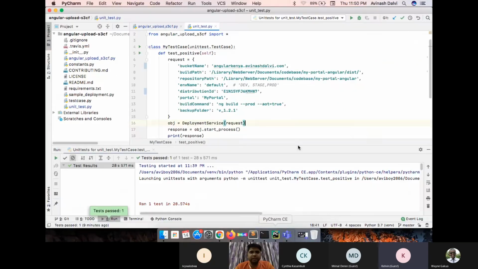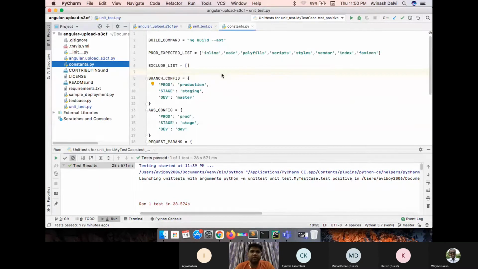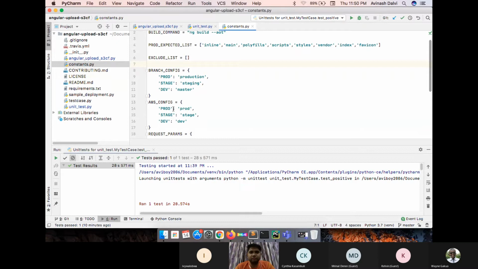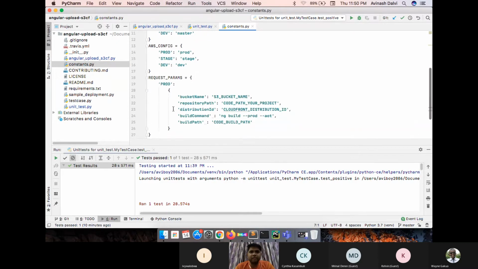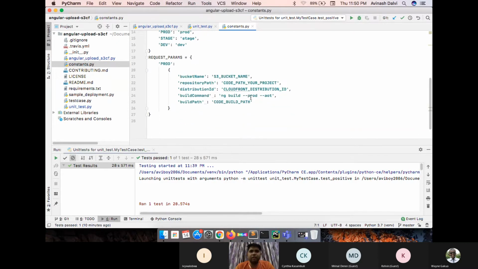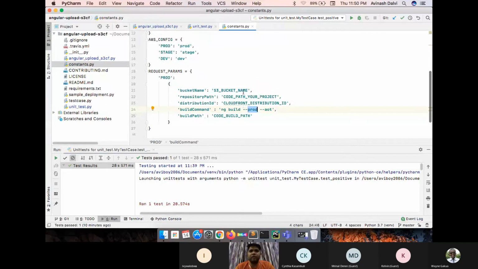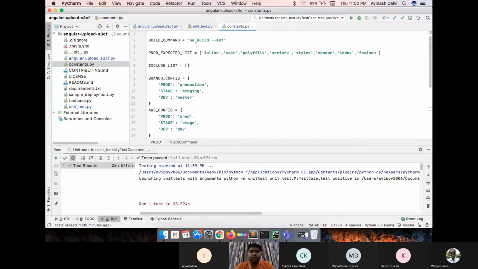Okay. For that, generally I have given an option here in the test, right? You can mention dev, stage, and prod. There is a mapping, already done based on Angular. Whenever you have prod, the hyphen prod will come, and there is an option to map it properly to the particular environment.